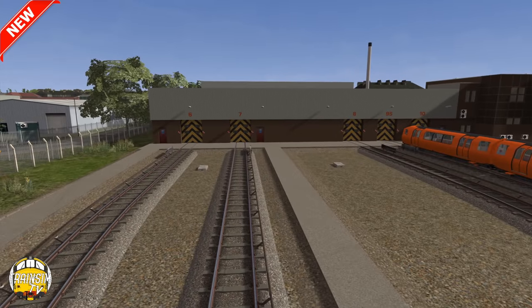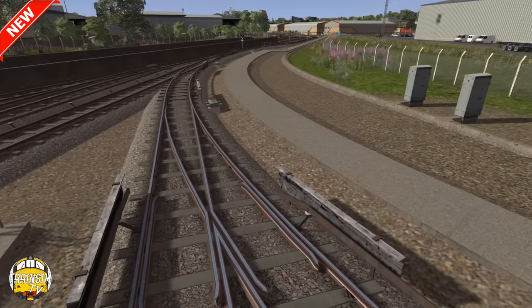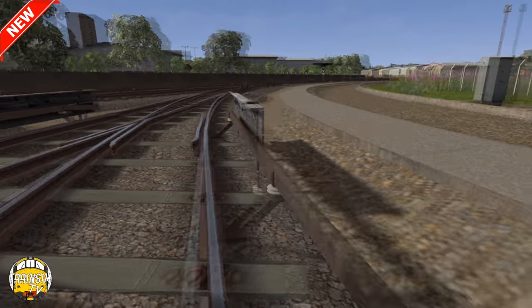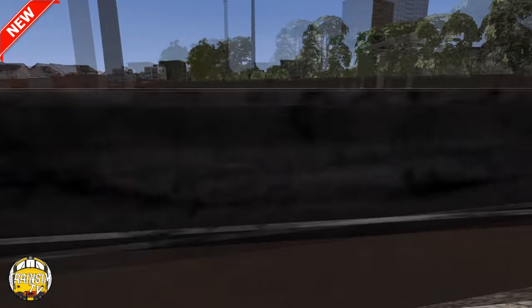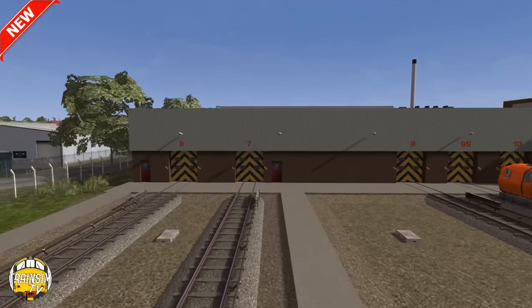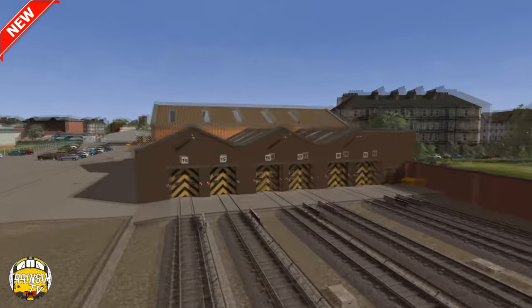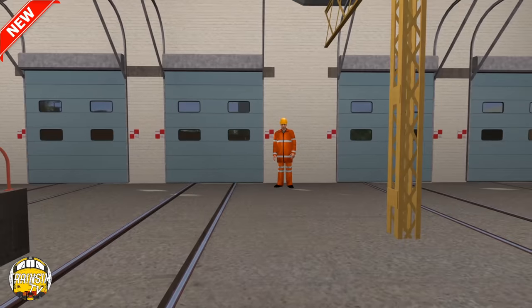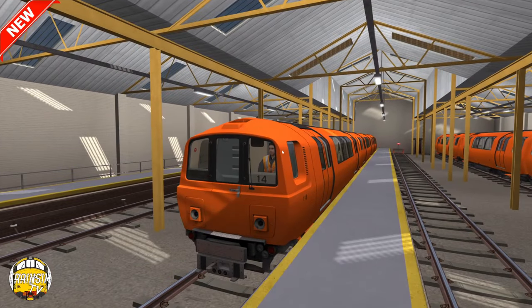There's some nice little bits of detail here. The route itself and the trains are powered by the third rail — a little bit higher raised than your traditional London Underground. There's all sorts of detail going on here, some protective wooden boards. Nice depot. So you can see the depot doors are going to be interactive — how else are we going to get out? We will find out very shortly. The depot's really nice, I like the look of it, some nice bits of detail.